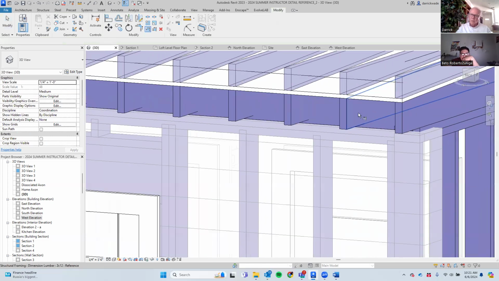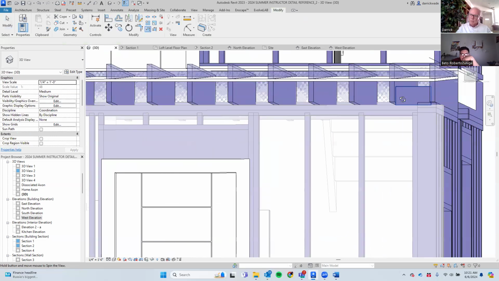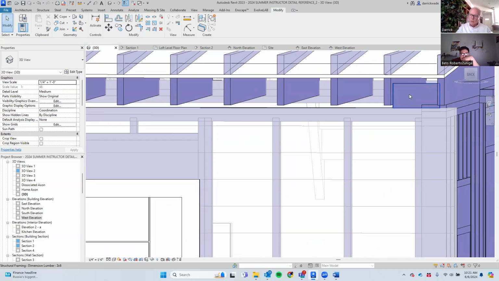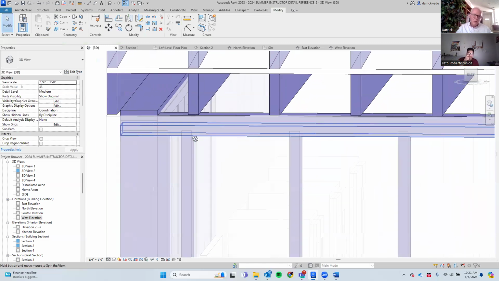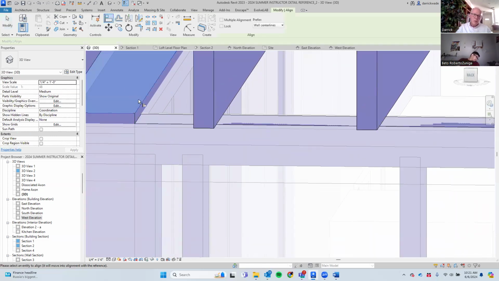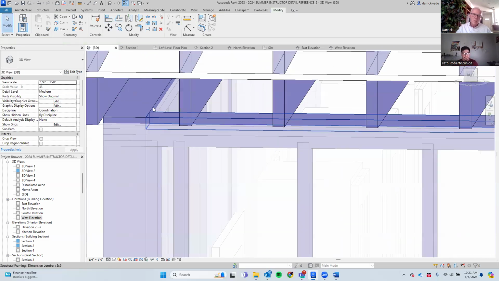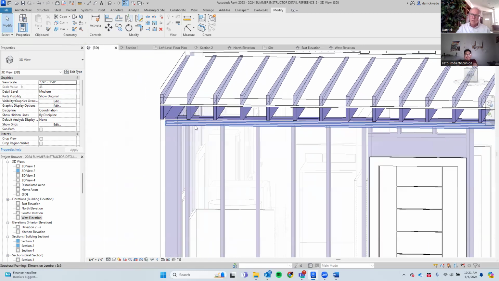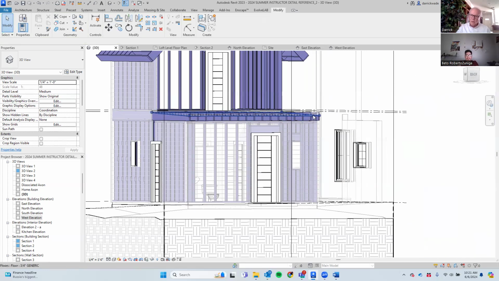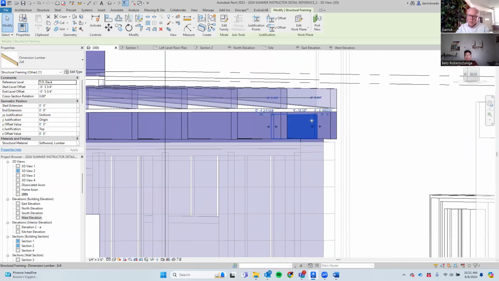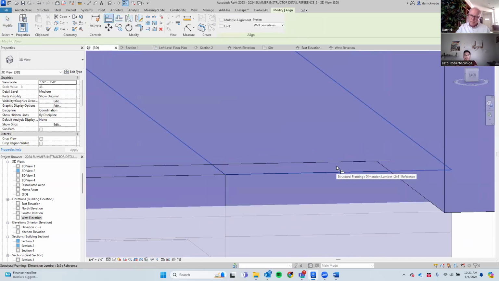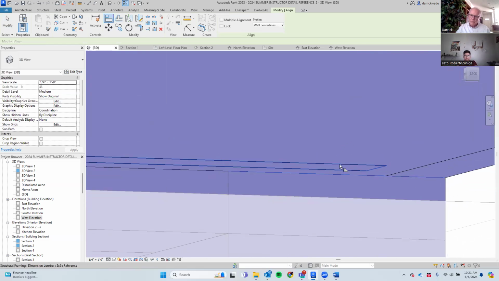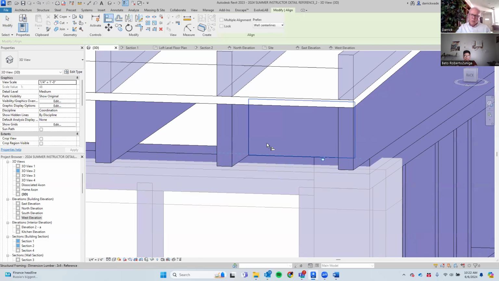You guys can do it the way you want to. Then I could look in my north elevation view and get it all dialed in.